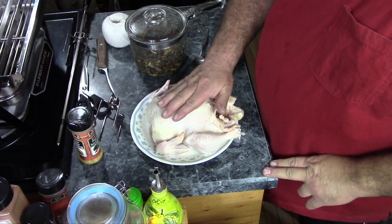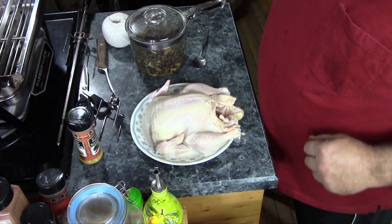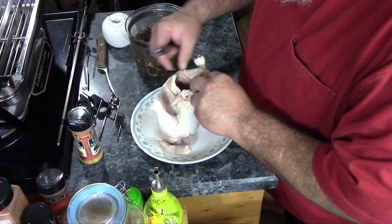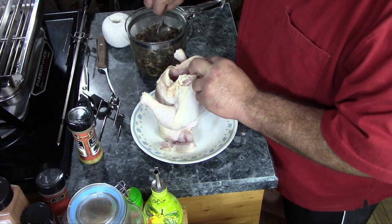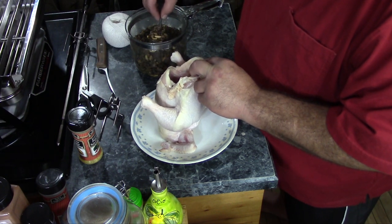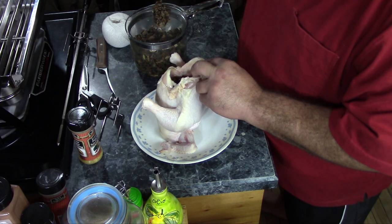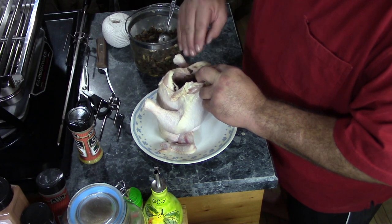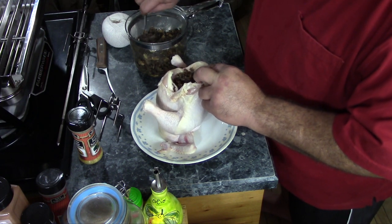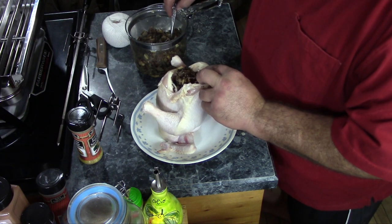We are just about ready to start getting the chicken ready. My stuffing is all nice and ready to go, and so is my chicken. I am going to get this thing stuffed, get it on the spit, and then move over to the stove again. I got the chicken all patted dry and I am just going to start spooning in my stuffing. It is still fairly warm - not super hot, but still pretty warm. We will get that packed in there nice, press it down a little bit. We will get that packed full nice, and then we will have to truss this up - kind of stitch the cavity shut - and get everything sealed up so it doesn't fall apart while it is cooking over the fire.